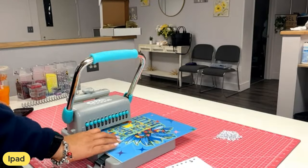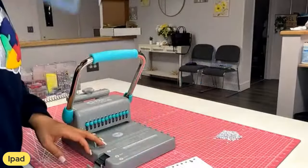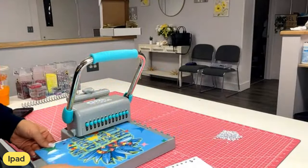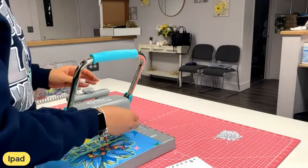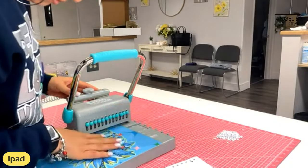What card stock do you use? I got it from Michaels. I'll go grab it and show you guys when I'm done. It's just some white 180 cardstock that I got from Michaels in a pack, I believe.